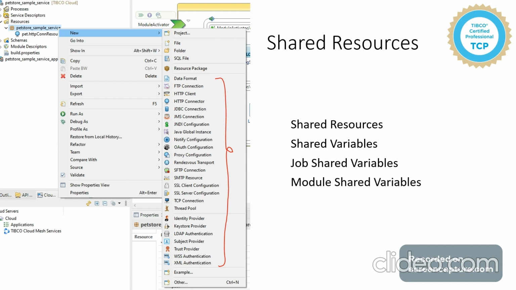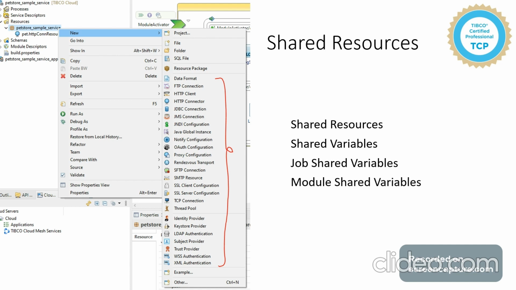So if you intend to use a shared connection across multiple applications, it is ideal to define it inside a shared module, and then it can be used across multiple applications.